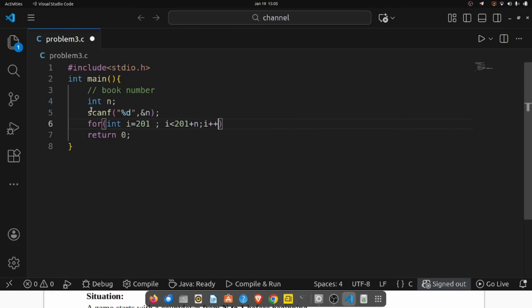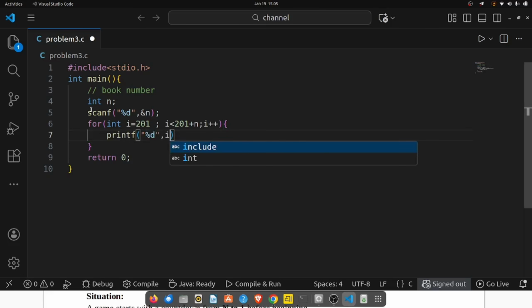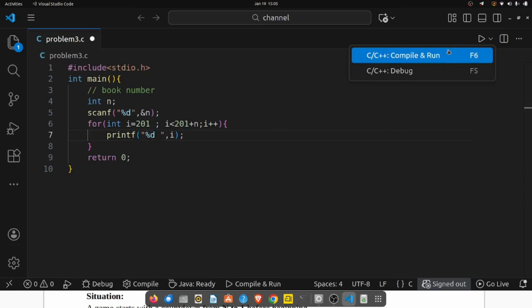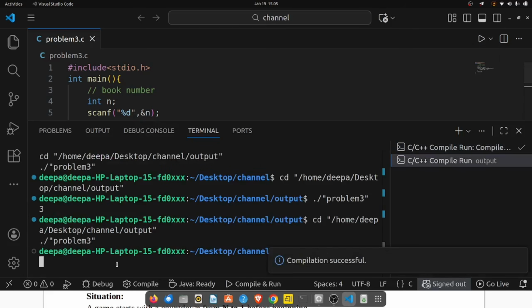Then our i will be incremented every time. So now we are just going to print it. Percentage d, then i. I'm leaving a space. So first we will run this, then I will explain to you.